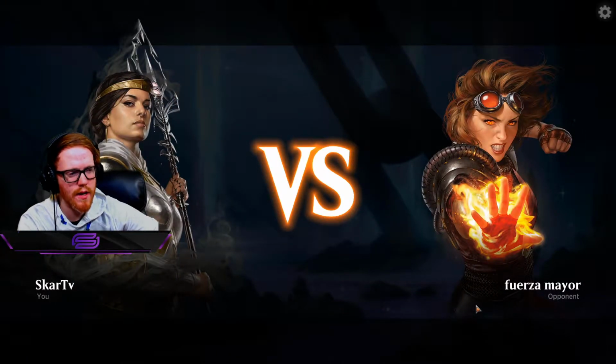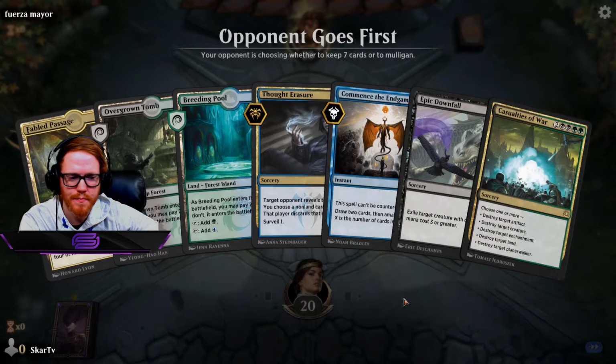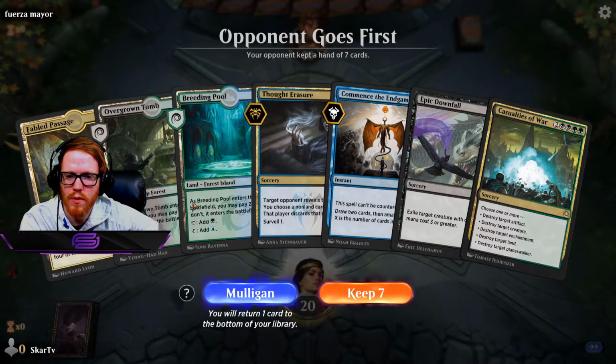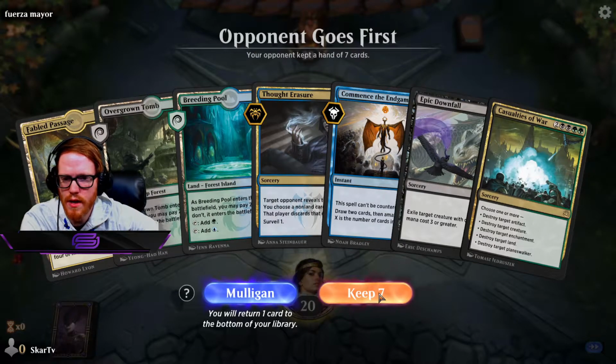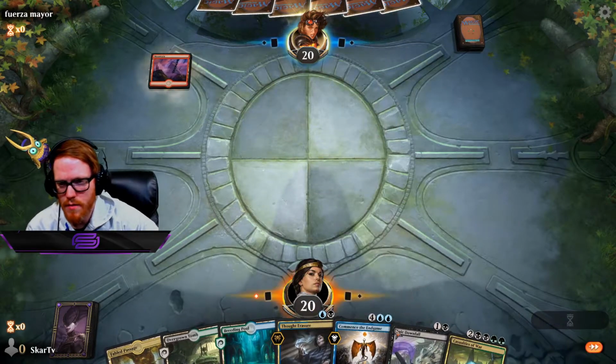I think we're playing red deck. Just have a weird feeling. I don't know. But all right, let's see. Opponent goes first, which could be our downfall for playing red deck. We'll play the Breeding Pool in or the Overgrown. I don't think it matters. Overall, this hand's not great, but it's not terrible.